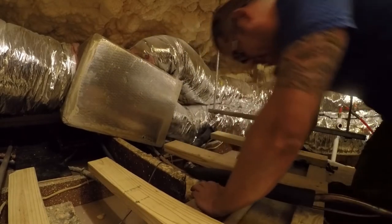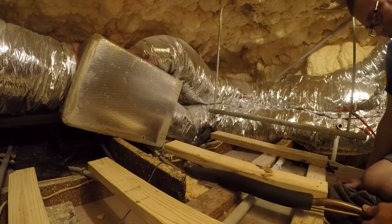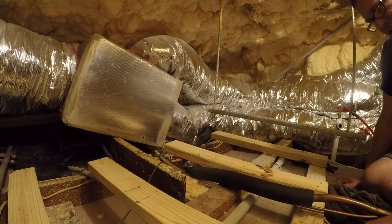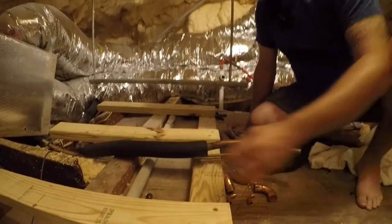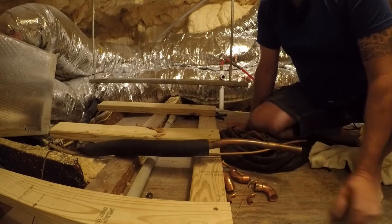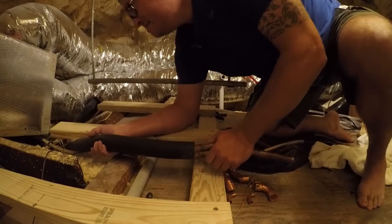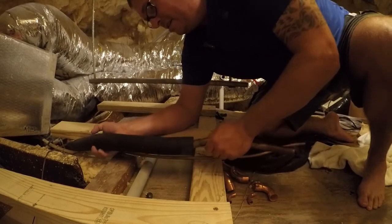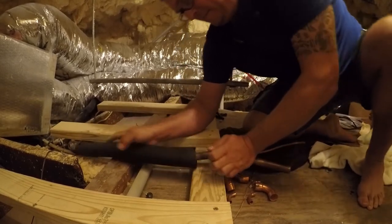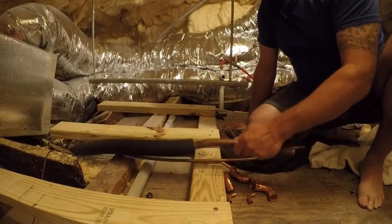Good enough. I'd like to see this a little lower, so it's probably going to get a pipe clamp, and then it's going to come off here more than, oh, you guys can't see that. So it's going to come off here. I'd really like to see this be lower. In order to do that, I'm going to have to bend it. So I really want it laying down.